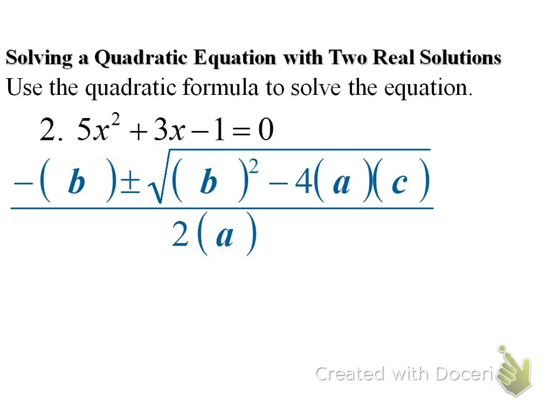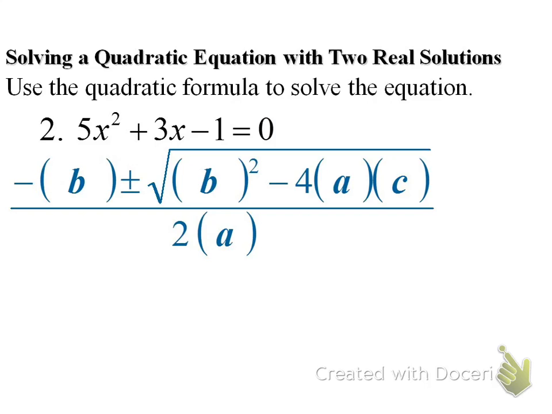So here's the quadratic formula. Notice that all of the variables are in parentheses. That will help you keep your signs straight, especially with this negative b part and with this squared part. Sometimes if you put a negative number and you square it, if you don't keep it in parentheses, you'll forget that a negative times a negative is a positive. So just make sure you keep it in the parentheses as you go here.